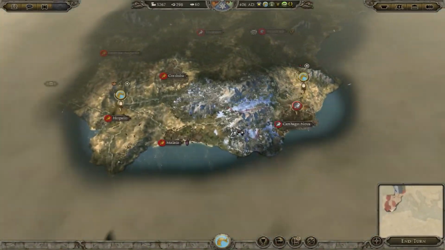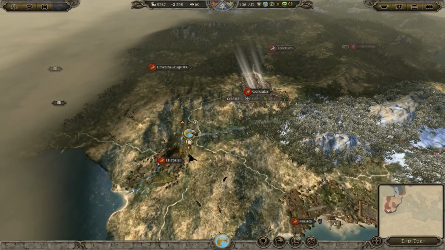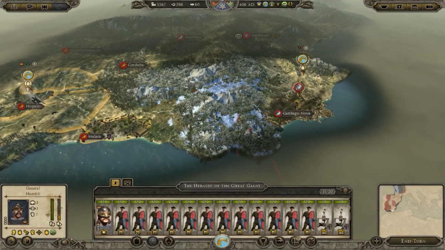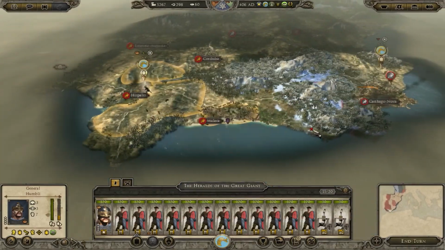So this is gonna be it for this episode, and in the next one I'm just gonna keep raiding the Romans here with this army, and just try and keep going, and settle down eventually in maybe, I don't know, 10 turns or 15 or something like that.